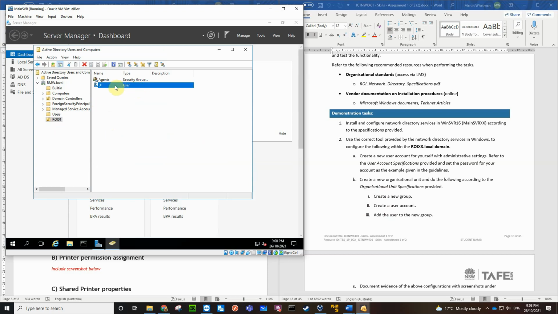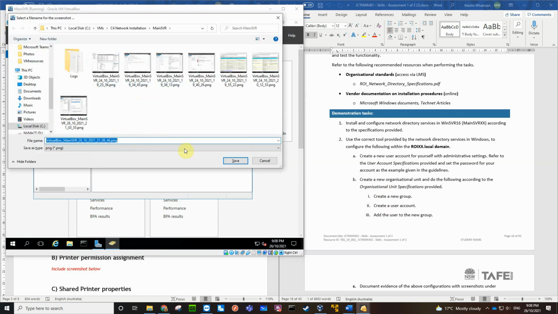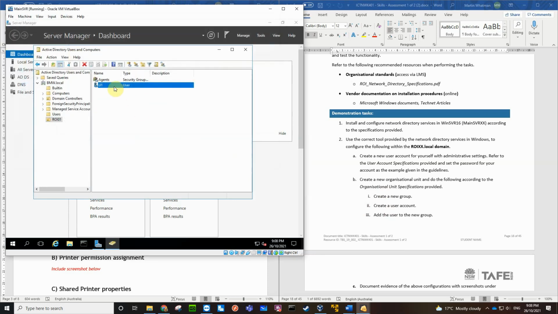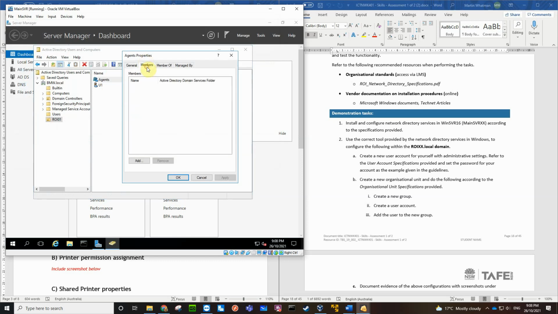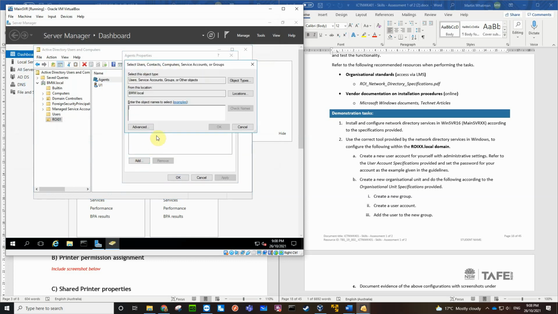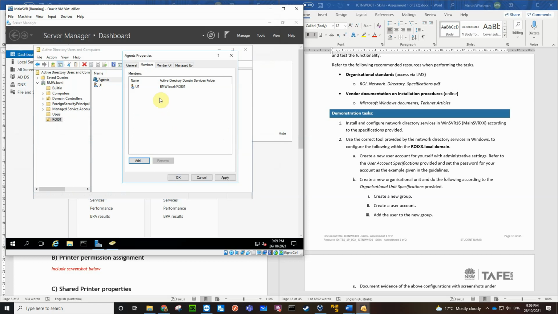And what I want to do is, within this organizational unit, Control E to send that page to there, and I also want to put within this group, properties. If I look at the members of this group, there's no one in there. I'm going to add in U1. So now I've added in U1. So this is probably a better picture.